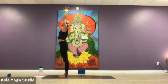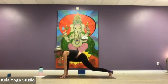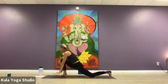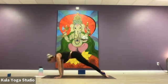Inhale, sweep the arms up. Exhale, flat back, forward fold. Inhale, lift up halfway. Exhale, left leg comes back. Left knee drops down. Inhale, sweep the arms up. Exhale, hands come down. Right foot meets the left into your plank. Chaturanga, up dog or cobra. Exhale, downward facing dog.